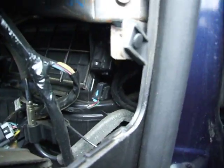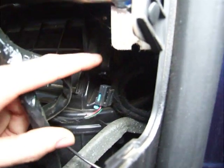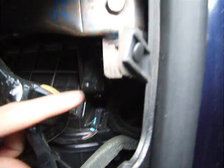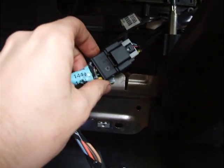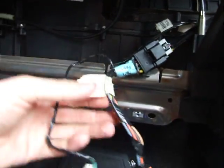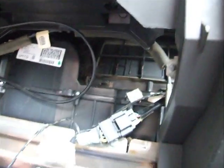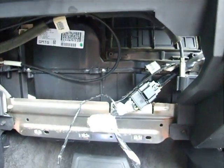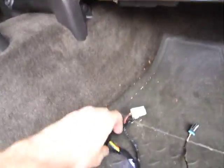And then there was another one that was snaking off, going to some kind of box right there. Now the last piece on this cable that I have is just this big connector right here. It's a tricky little cable, goes all over the place, but so far it hasn't been so terrible to replace. Okay, here you can see that the cable has now been removed.